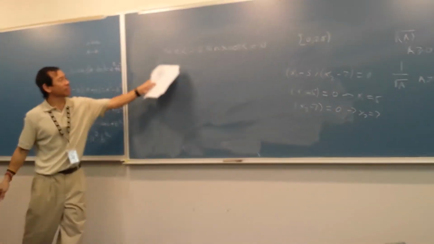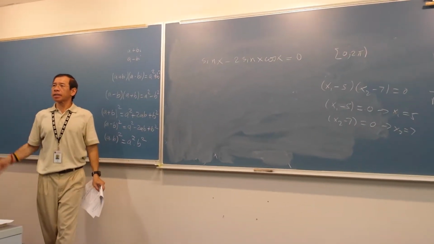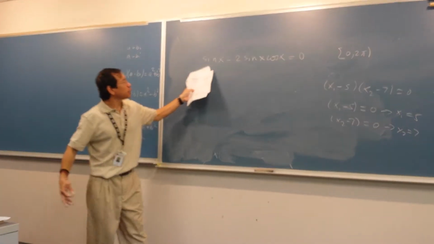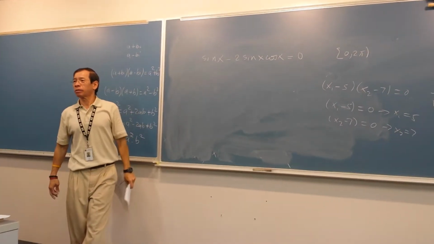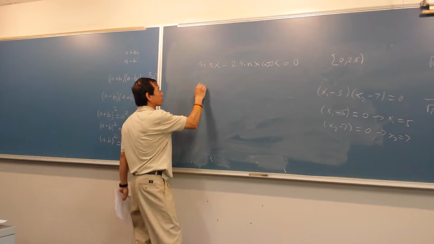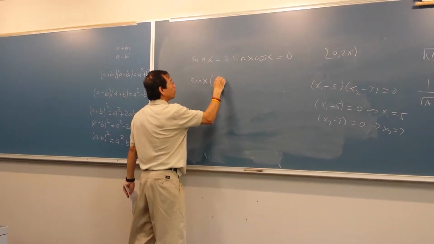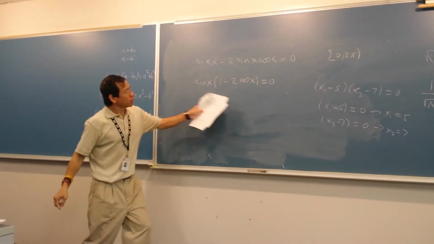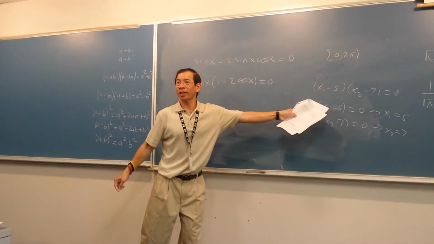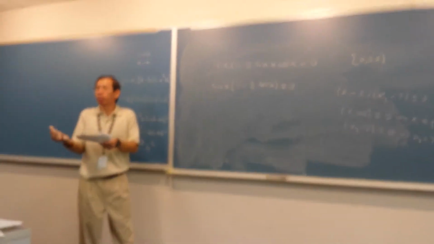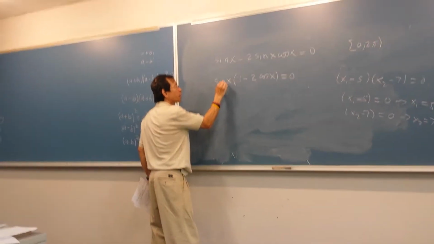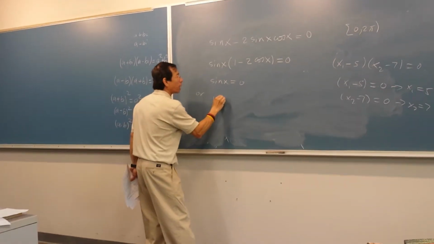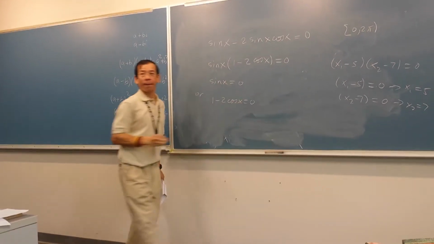So now if you use that concept, if you look here, you want to solve for x, but you have these two things that seem to be common. What can we do? Factor the sine. Now we can factor sine x, and then we have 1 minus 2 cosine of x equal to 0. So now, does it look like what we have here? That's right. Now we have a product that equals 0. Then either sine of x equals 0, or 1 minus 2 cosine of x equals 0, right?